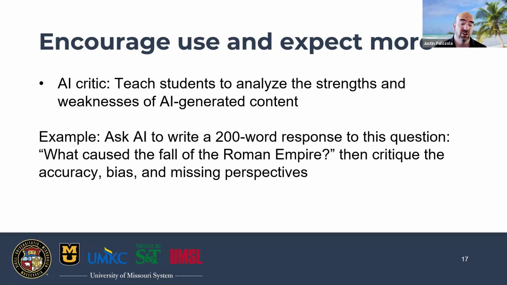So, in other words, you're encouraging the use of AI, but then you're going back in and evaluating how AI wrote it, right? Is that info accurate? So they have to check, right? What did it miss? What could it have added? Did you agree with what it came up with? Were there any biases in there? Not only is that teaching them how to use AI, both the strengths and weaknesses, but it's also teaching them to be cautious of the AI content.